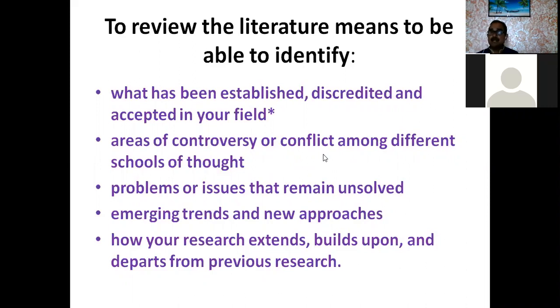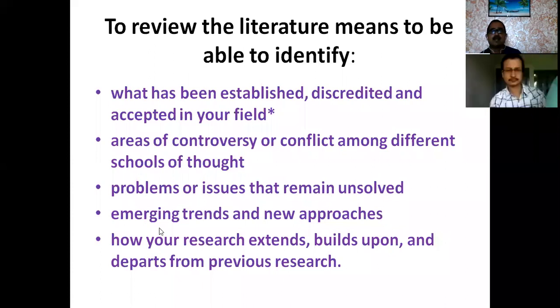So there are conflicts between all the schools. Only because there is conflict, there are different schools. So the basic thing is that we will have to find out that conflict. Only after going through that can we establish it and discuss it. The problems or issues that remain unsolved can be found out, and you will have to overcome them. Then emerging trends and new approaches. Approaches and methodology both are important.